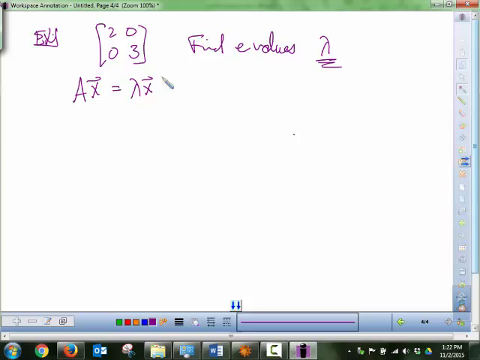Well, these are both vectors, right? So one vector is equal to another vector. If we bring the other vector over to the other side, we have A times x minus lambda times x is equal to 0. And these are vectors, so this 0 must be a 0 vector. So let's put an arrow on top of that just to denote it's a 0 vector. And I would like to do this, but I can't without some modification. It looks like there's a vector x being multiplied for both of them, but tell me why this wouldn't make sense. Why does this equation not make sense?